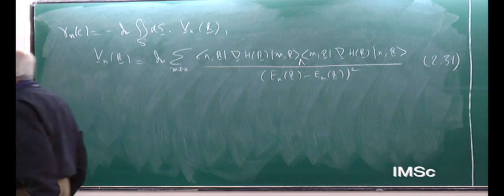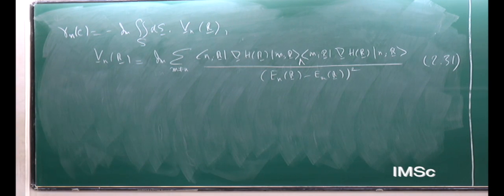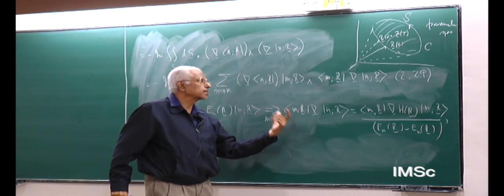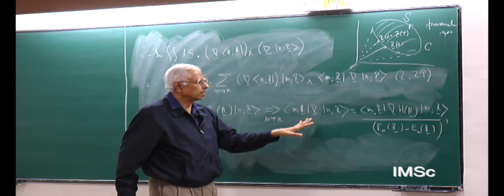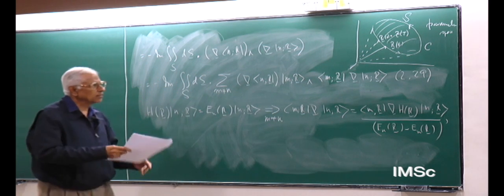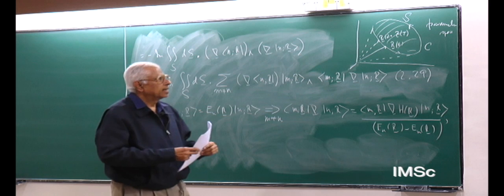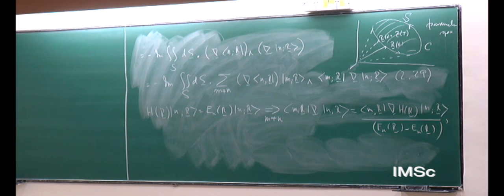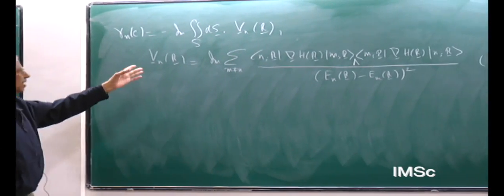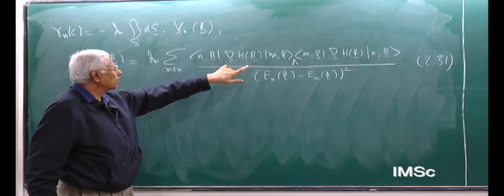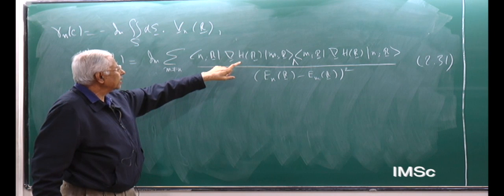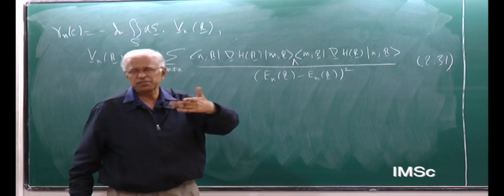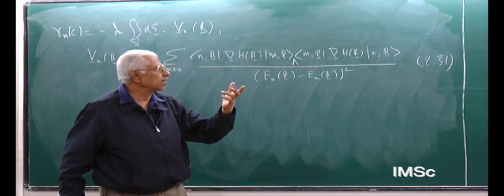So I think you can see where all these expressions come from. I have used this one here. I've used its conjugate expression on the left and multiplied the two together, summation over m, omitting the value n. And there is a nice comment made by Berry at this stage, and he says, at the end of the calculation, what has happened? You have true quantum mechanical expectation values of derivatives of the Hamiltonian operator with respect to the parameters. It's a three-dimensional parameter space.